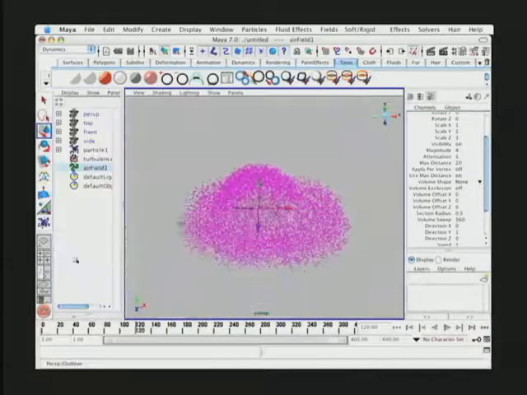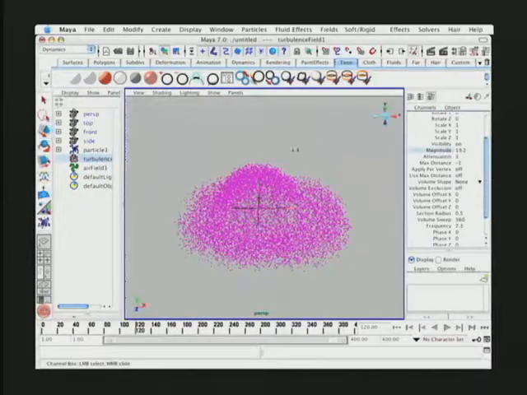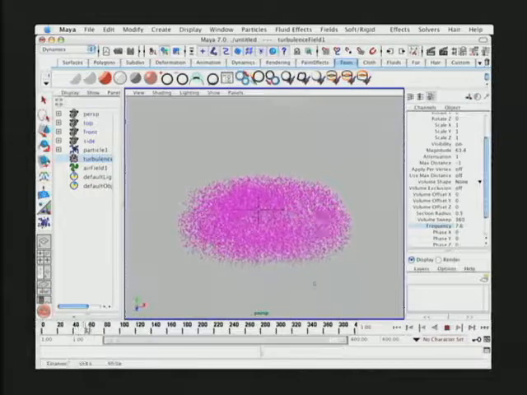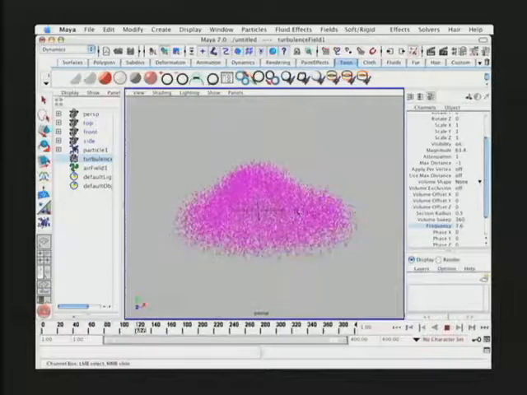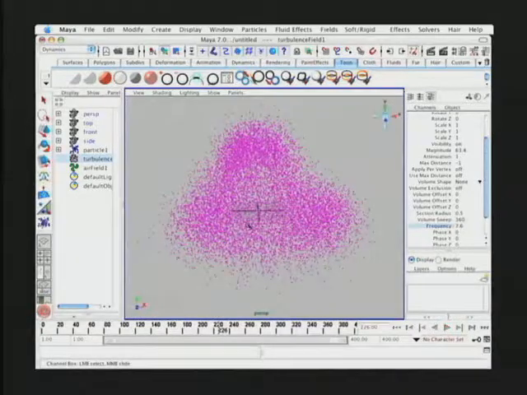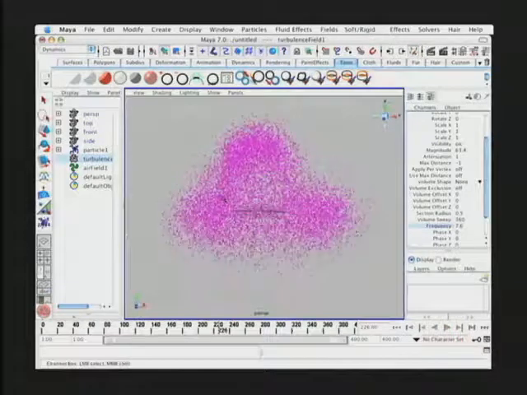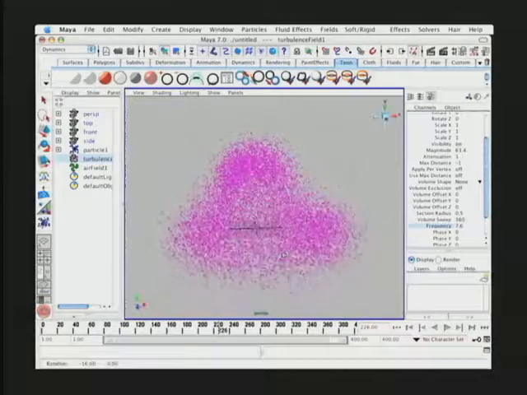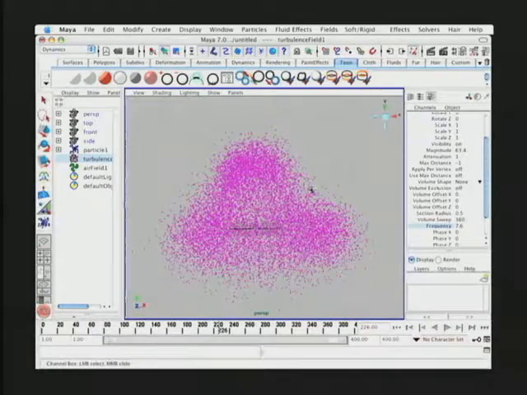So I'll jump into my outliner here because I have those fields stacked up on top of each other and grab my turbulence field. And I will take its magnitude up again, something much higher, and change its frequency a little bit. So you can see we have that same air field, but it's not looking so perfectly dome-like like it did before. It's definitely looking a little bit more natural and much more randomized and scattered as things would happen in nature. Before, when we did this air field, we had this perfect dome from the field itself.